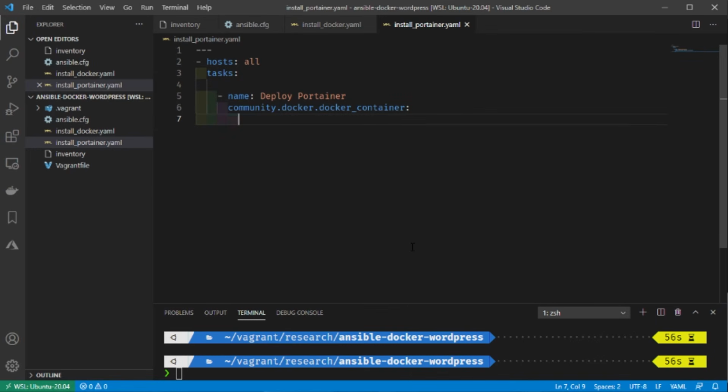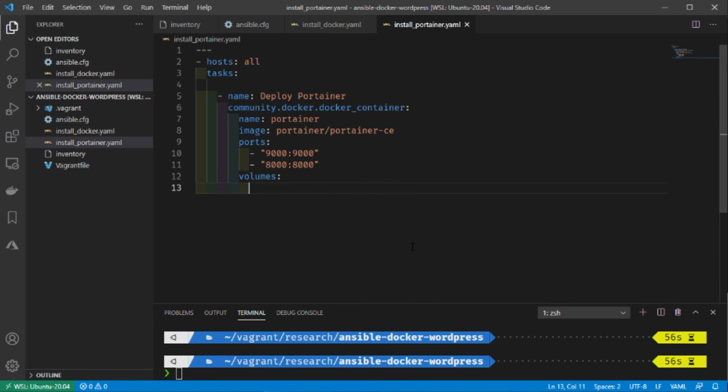And there you can look up all the different attributes and commands, but let's go over this and I'll explain it step by step. So we will use the name Portainer for our container, and we are using the image Portainer/Portainer-CE, which is a community edition of Portainer. And we want to expose the port 9000 and the port 8000 if you want to connect any agents to this installation later. And of course we need to enter some volume.